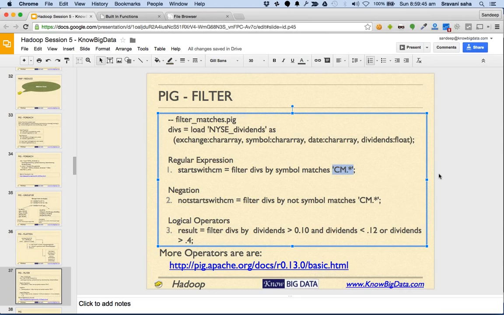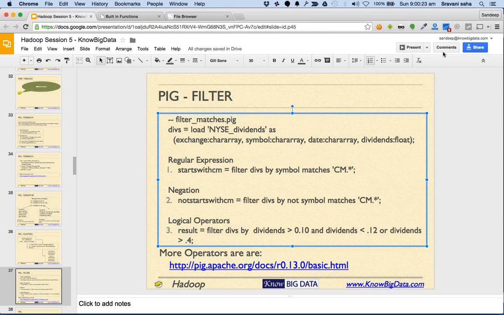It is very important to know them. So cm dot star means anything that starts with cm. It will also match cm itself.